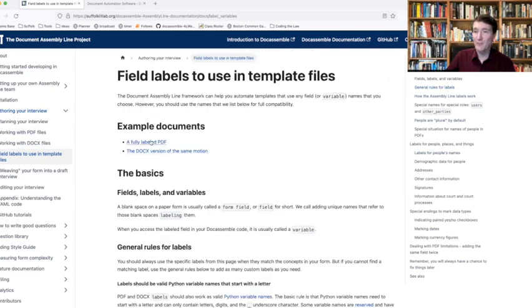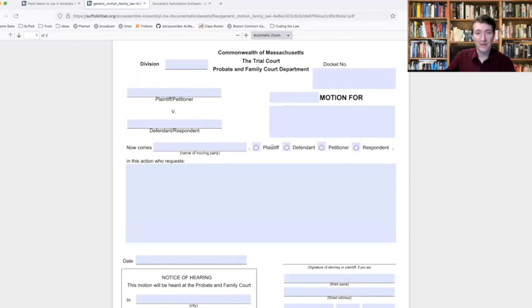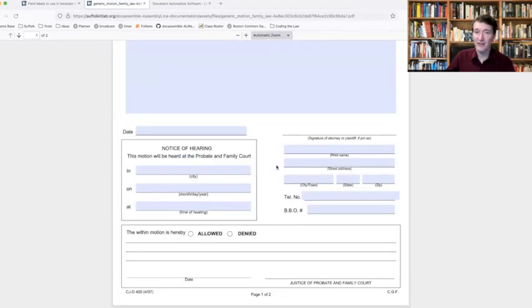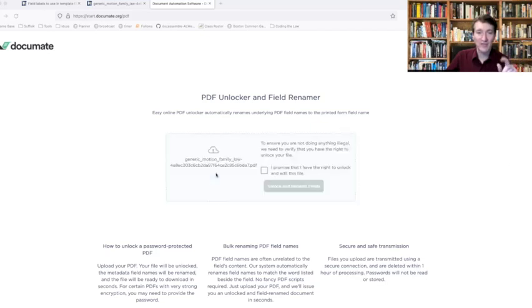We're actually going to go ahead and use up top here. There's a fully labeled PDF. So you can just go ahead and click on that, download that. And you'll get the PDF. You want to actually save that to your downloads folder, your desktop, or wherever. And then you do not have to move it over here into the PDF editor, but I'm going to do this just so you can see what it does.